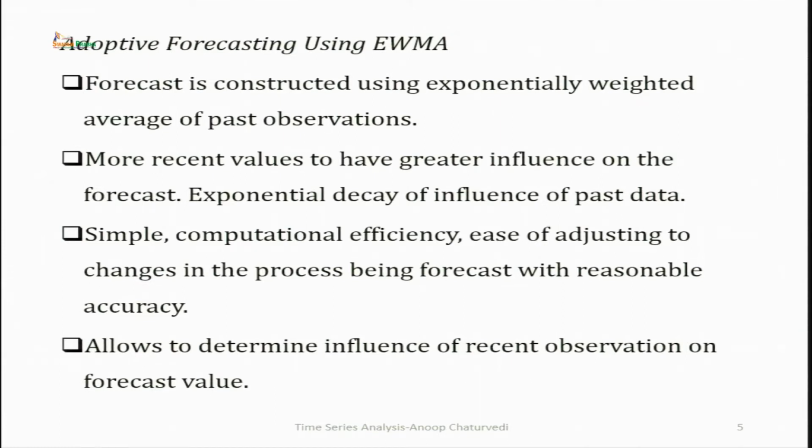So, you can use this procedure for forecasting a time series successfully. It also allows us to determine the influence of the recent observation on the forecast value. You know the weight of the recent observation. So, how much the recent observation is influencing the forecast, this is also known.